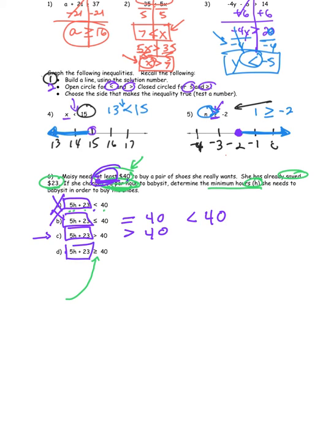So we're going to look at the last one. This says that it's greater than $40, and we've already established that yes, she wants to have greater since it says at least, or this one also says it could equal $40. And since at least is $40, this is the best choice. So answer D fits the bill.